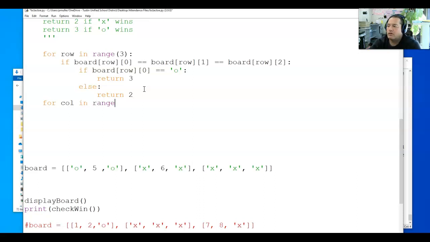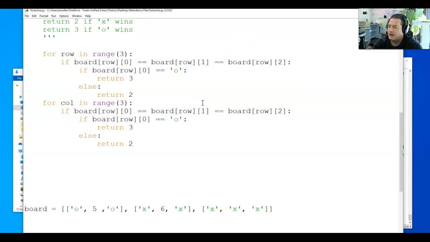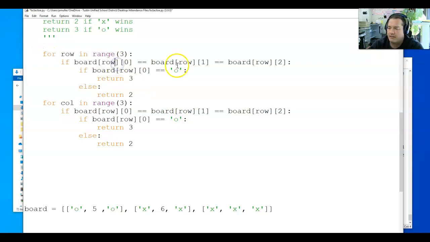I'm just going to do another for loop here and call this column. Hopefully this isn't too much of a stretch, although it may seem like magic a little bit. Maybe I should explicitly do one of them. Let's look at this first solution here.